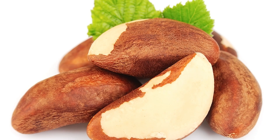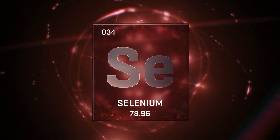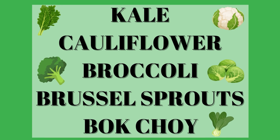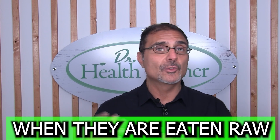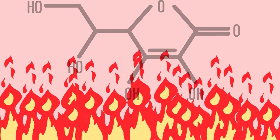One of the ways we raise glutathione is simply by eating foods that raise it. One of the easiest ways is to have sulfur-rich foods as well as foods high in selenium. Brazil nuts are excellent for selenium. Pasture-raised organic eggs are also excellent for selenium. For the sulfur, any of our cruciferous vegetables — kale, cauliflower, broccoli, Brussels sprouts, bok choy — all of which have some degree of whole food vitamin C in them. When you eat them raw you get the vitamin C; if you eat them cooked, that increases the mineral content and available sulfur, but the heat degrades and destroys the ascorbate molecule.